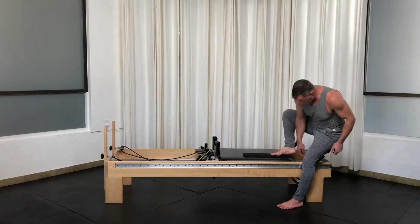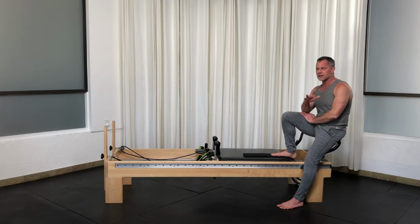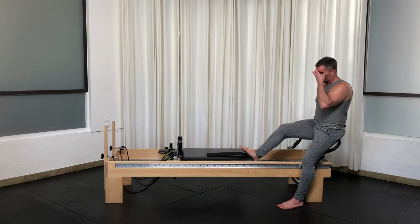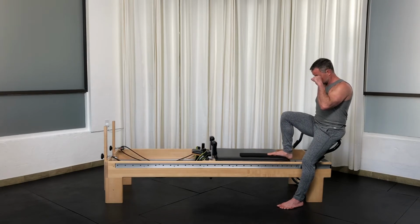All right, so let's go ahead and add on. I'm going to go to 2 red, or a red and a blue. Give yourself maybe 10 seconds and then just get right into it. It's a running clock, so by the time you get it down, you might have 20 seconds to go.